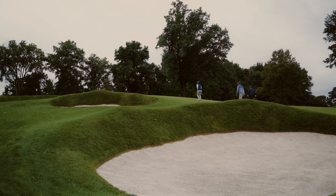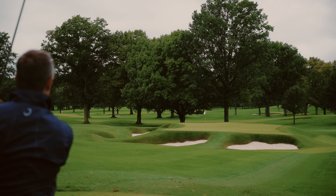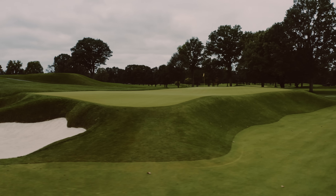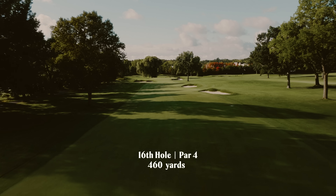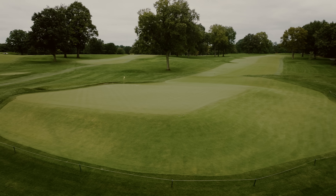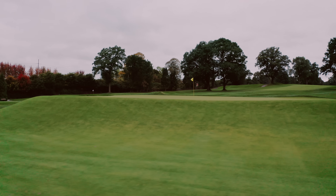On 15, we went with a very elongated green with a very deep hazard on the left side. If you get in a weird position, you could go back and forth over that green if you aren't careful. The short grass area off to the right — get just a little out of line and you're really down and well below the putting surface with a tricky up-and-down. Sixteen is a really cool golf hole — a sneaky downhill shot with the ball moving right to left. You really need to challenge the bunkers and rough on the right side to keep the ball in a good position in the fairway, and the green is better served coming in from that right side.